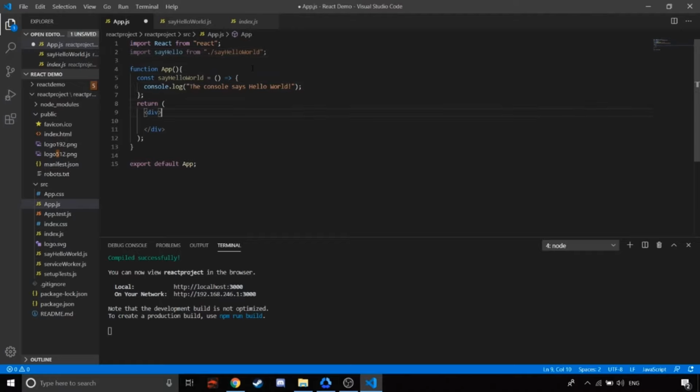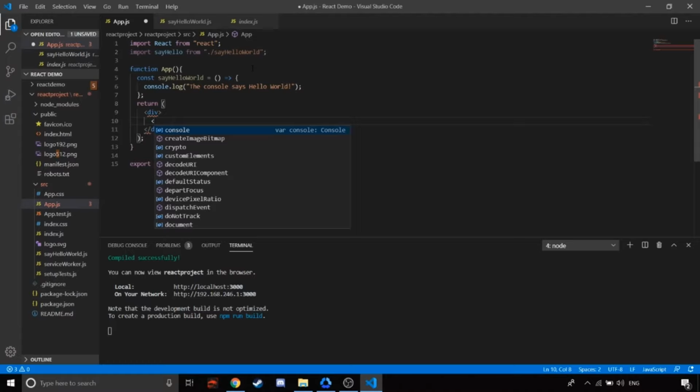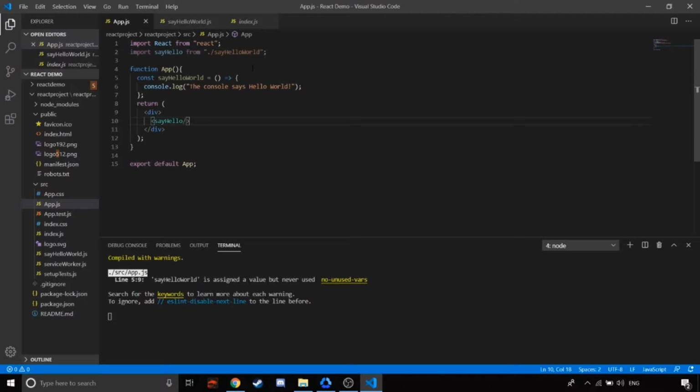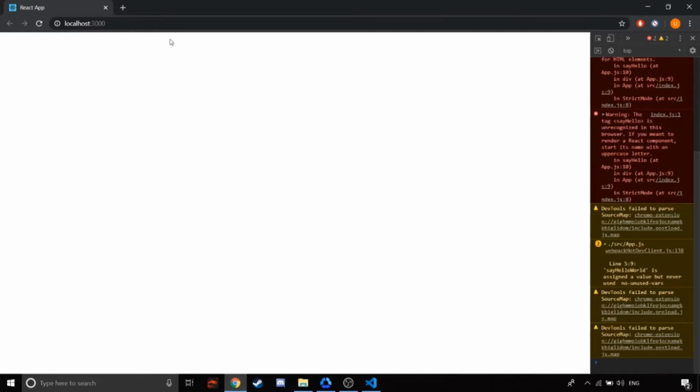So now what we'll do is the most efficient thing about ReactJS is we can simply write it as an HTML element function name, and it will basically implement it. We'll write say hello, and we'll close it off. Once we've done that, we can check the web page as to what changes it will reflect.